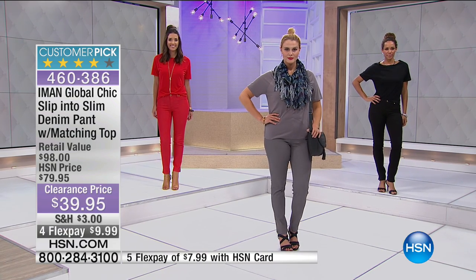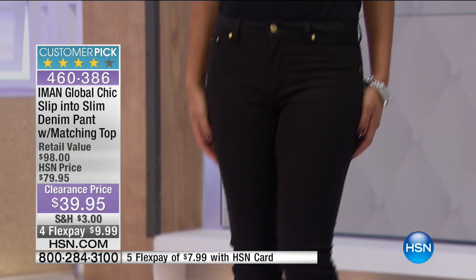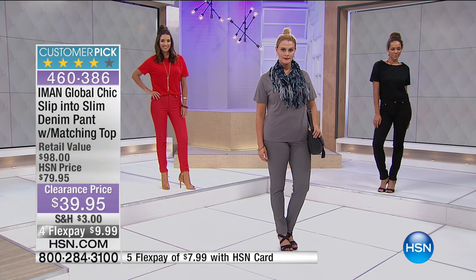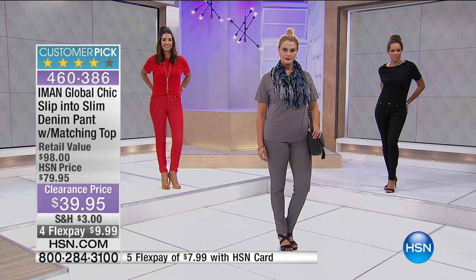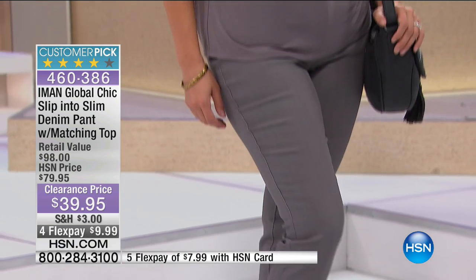Also, you have angled pockets. It's engineered yoke. So again, it's flattering your body. The yoke is great on the back of these jeans. We actually haven't shown it yet, but what happens in the back is a lot of times you get baggy jeans or it sticks out in the back. She's got this beautiful engineered yoke in the back.